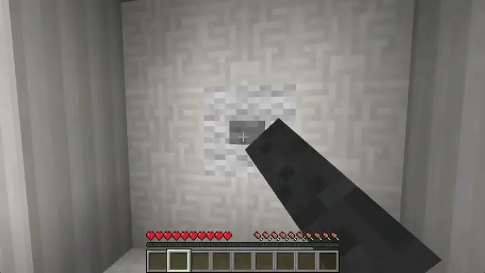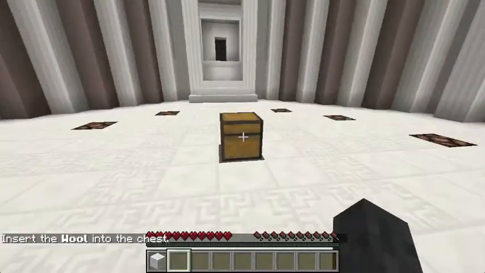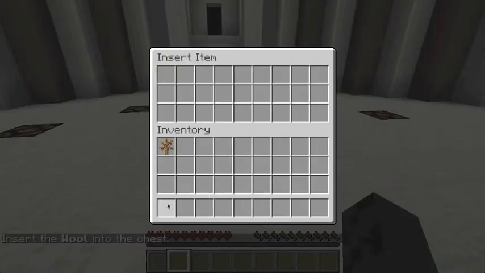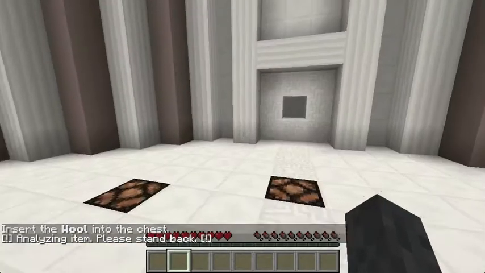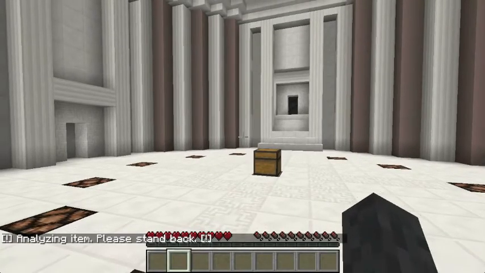Alright, what's this? Give me the wool. Insert the wool into the chest. Okay, please just don't get rid of my bush. Oh yeah, when quitting from a map, everything is gone. I need a place to keep my bush safe. Where can I keep my safe bush?